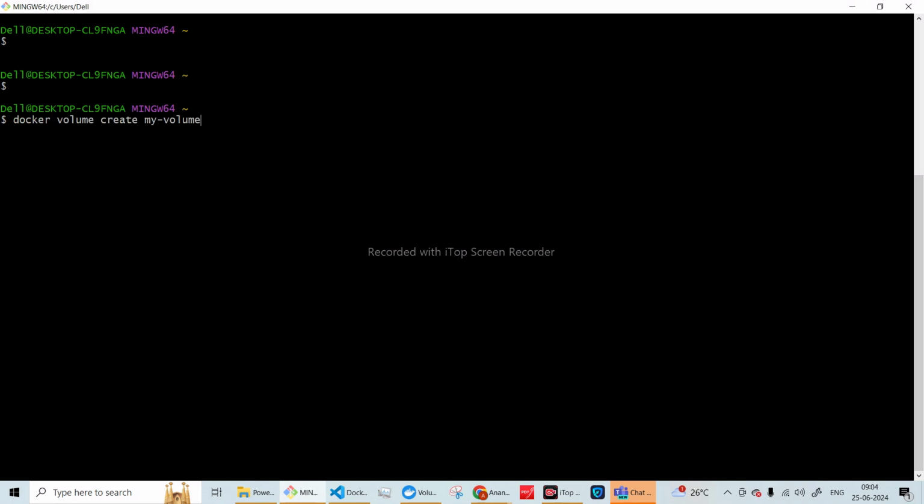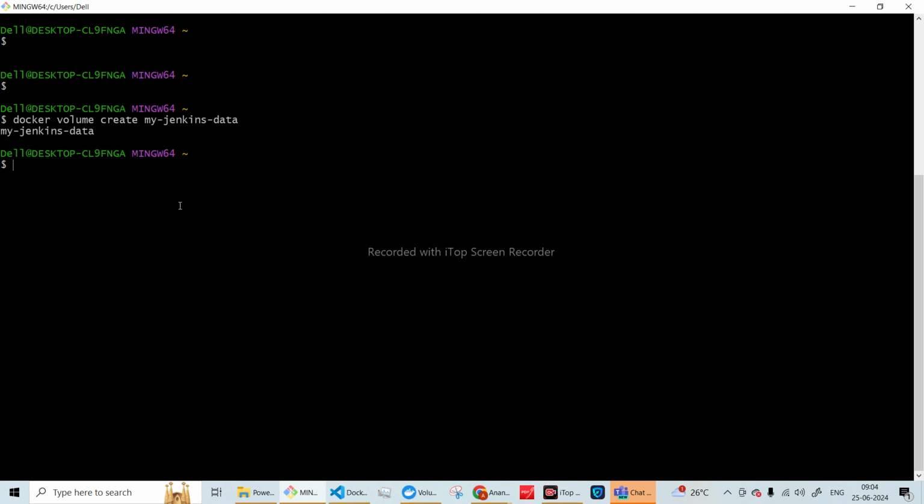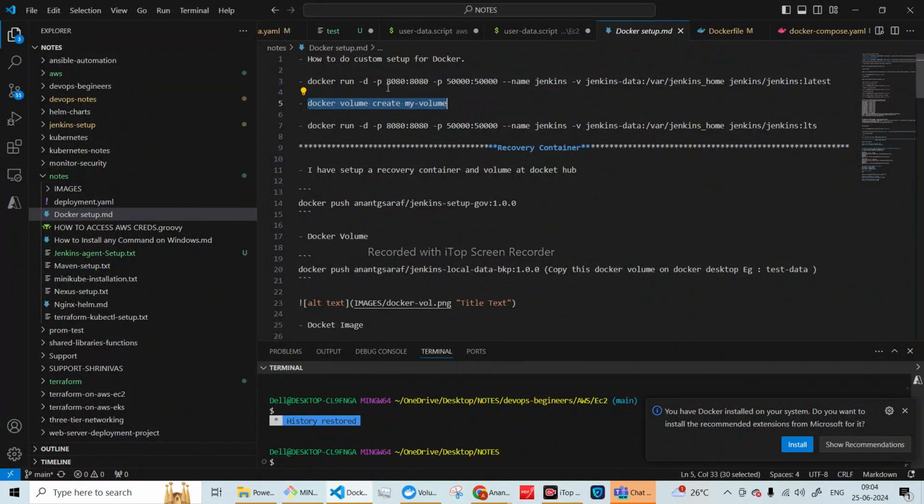Let's create the volume with the name my Jenkins data, something like this, and just create the volume. You will be able to see it here, my Jenkins data.